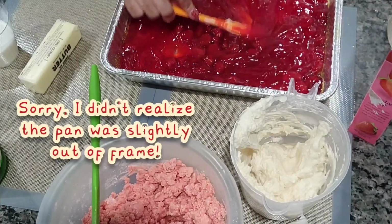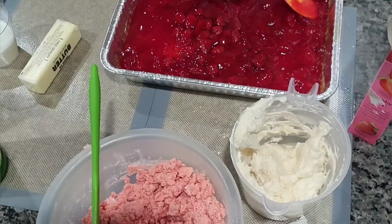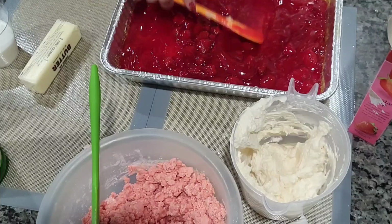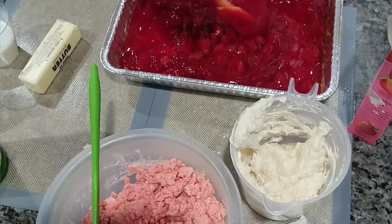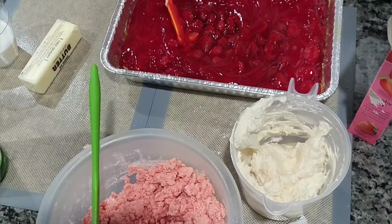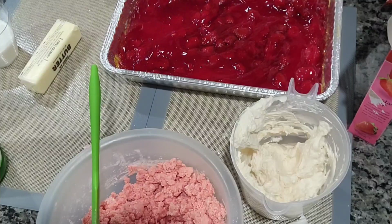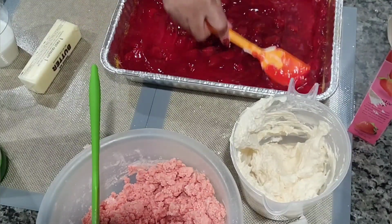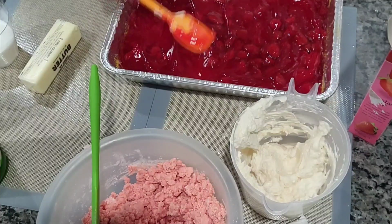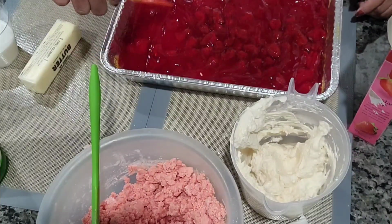I'm not scraping the bottom because I don't want to get all the way to the bottom of this and kind of disturb the butter spray. So I'm just kind of going through over the top in the middle. All right, that should be good. Get that smoothed out real good. Smooth. Okay.